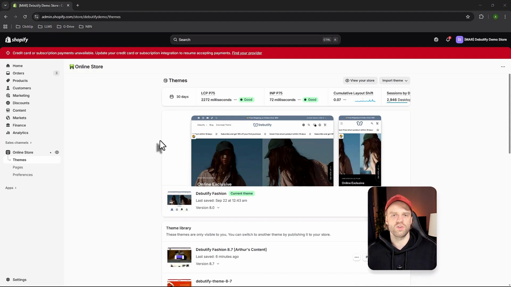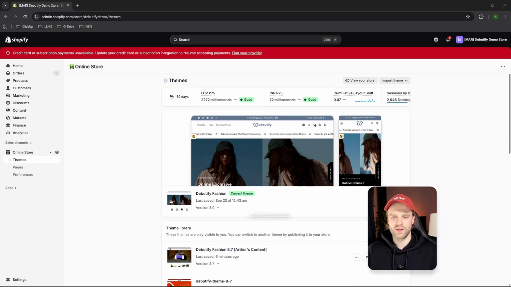All right, once you have your Debutify theme and once you have Shopify, you will probably end up on the Shopify dashboard. This is their main dashboard where basically everything happens. You add your products, you customize your Shopify theme, you create collections, and essentially this is your Shopify powerhouse, because everything Shopify related for your business will be happening here, right? But in our case, we only want to customize the Shopify theme, so let's do that.